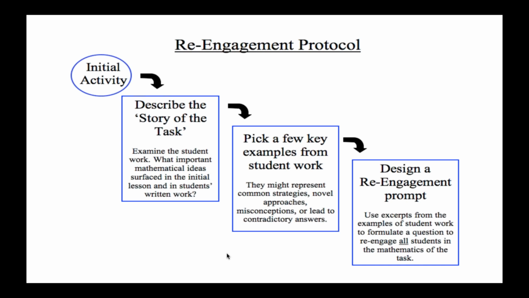So a re-engagement lesson is basically this. You actually give the task as the initial activity. You look at the student work, which creates a story of what students in your class are making sense of or struggling. You pick a few examples of work from your students, and then you design re-engagement prompts to have the students critique the reasoning of others, compare understandings, or to show as models of explanations or great approaches. And next slide.